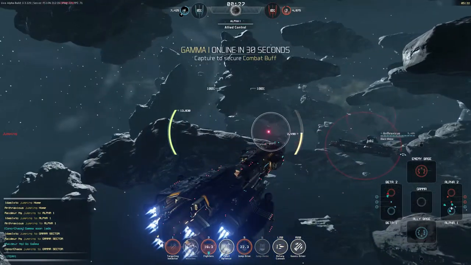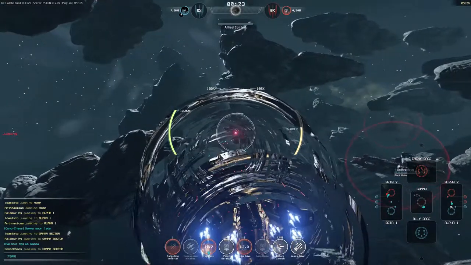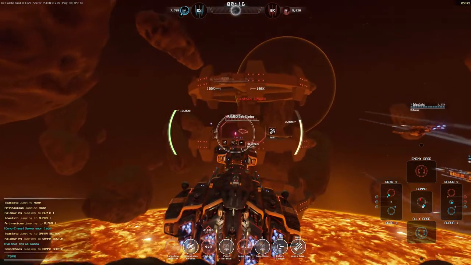Jump to Gamma. Let's go. Everyone, to Gamma. Oh, they're here as well. Or did they pull back? They just... No, they're still here. Oh, shit. Asteroid, what are you doing there? Where did they jump in?